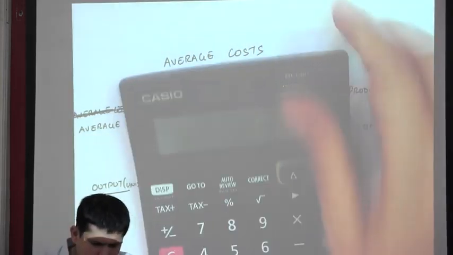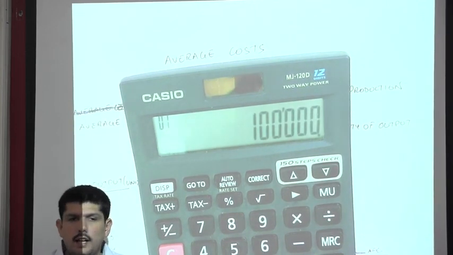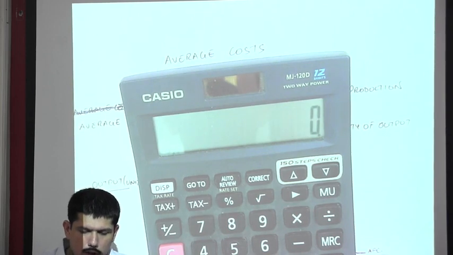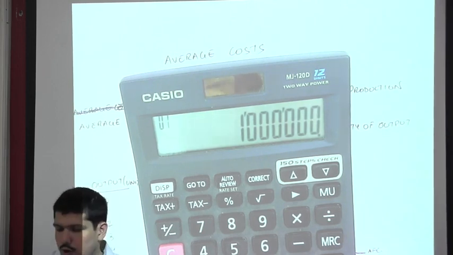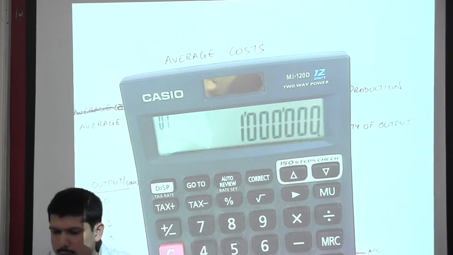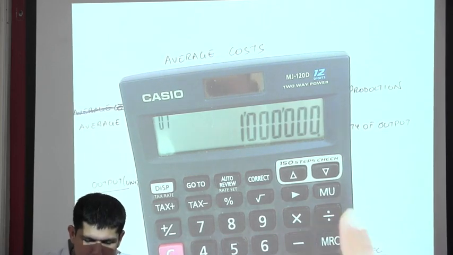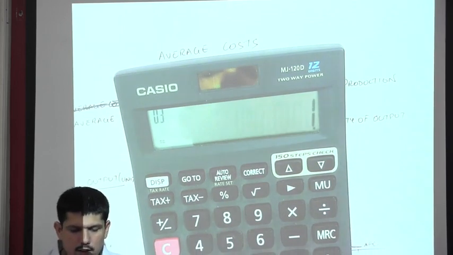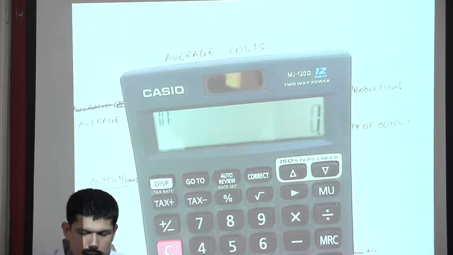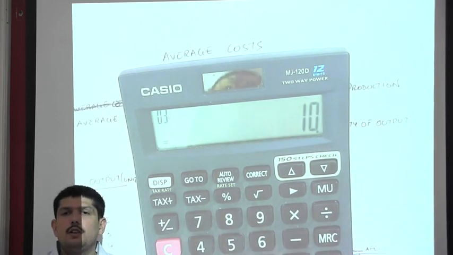So if I tell you that I undertook some production activity and I incurred a cost of 1 lakh rupees, right? And she undertook some production activity and she incurred a cost of 10 lakh rupees, right? Who is better? Depends on what? Right, so it depends upon output, because maybe she incurred 10 lakh and produced 10 lakh units, so her cost per unit was 1. Whereas I incurred, let's say, 1 lakh rupees and I produced 10,000 units of the same product and my cost per unit was 10, right?